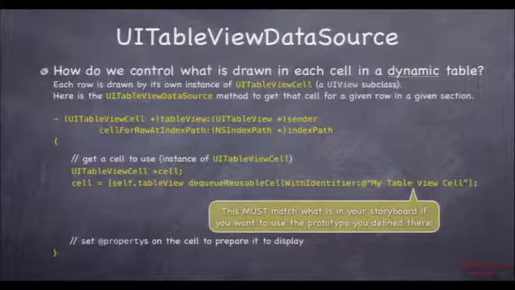There's a magic method, a very important method in table view called dequeue reusable cell with identifier. What this does is, the table view manages like a little pool of these UI table view cells. This is for efficiency, right? Because again, if I have 10,000 items, I don't want 10,000 UI views. That would be incredibly inefficient, especially since only 8 or 9 of them can be on screen at one time, okay, on an iPhone. So the UI table view manages a pool of them.